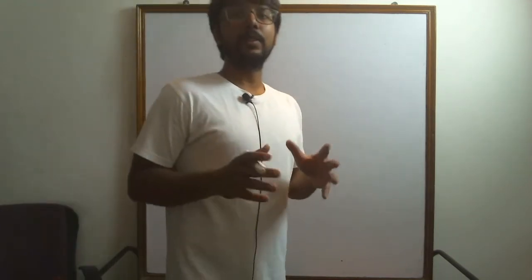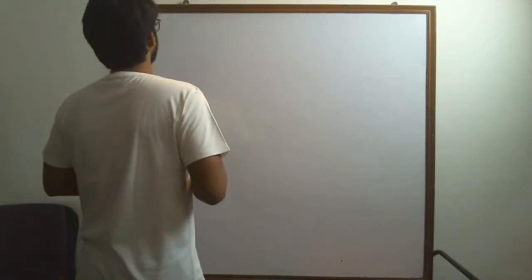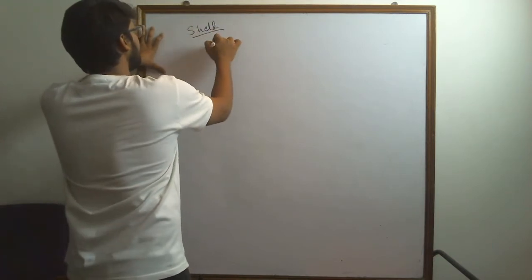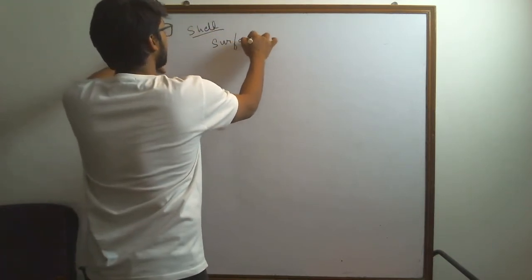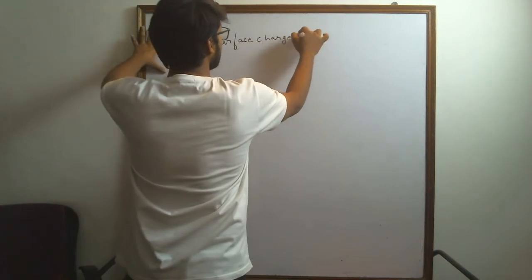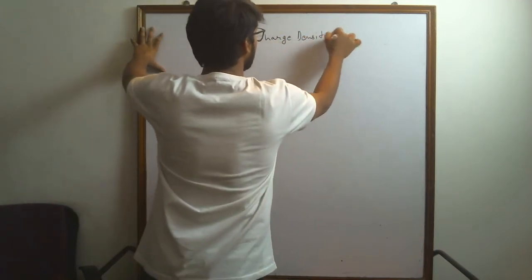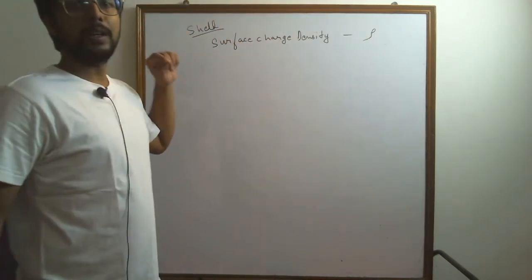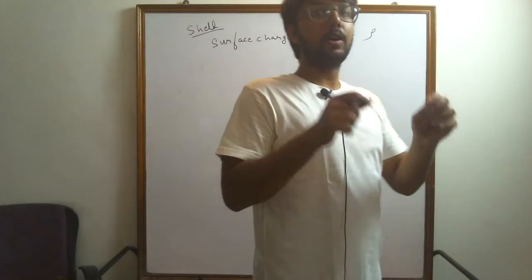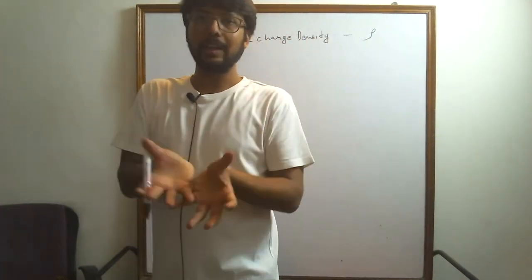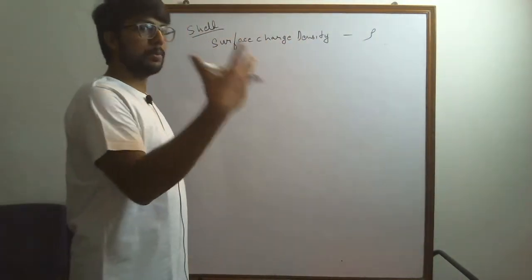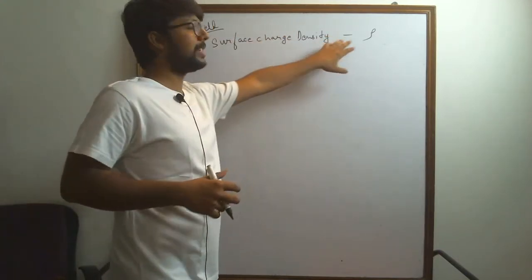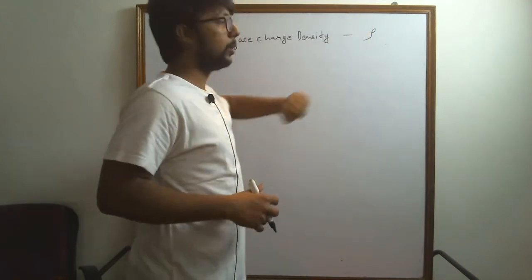Okay, first things first, like every video that we've done on this topic, first we need to understand surface charge density. Surface charge density is simply the amount of charge per unit area, because we're talking about the area of a shell or a sphere or a plane and whatnot. So that's where surface charge density is. Obviously this will be in unit area, so take care of that.